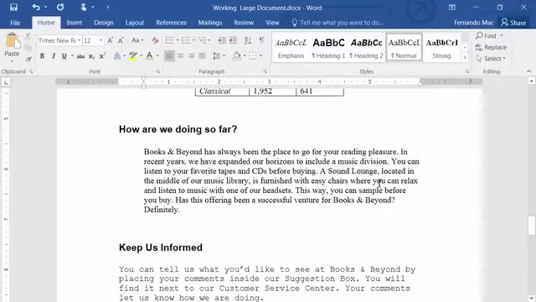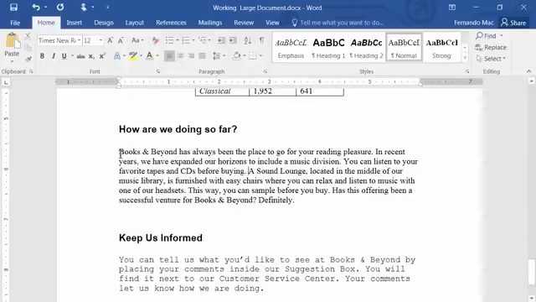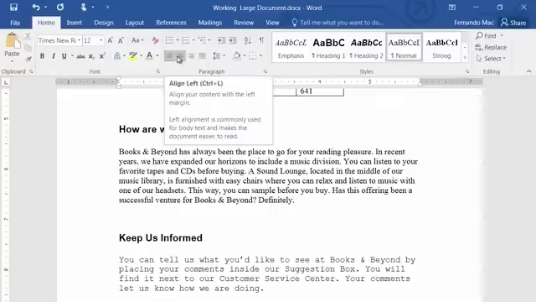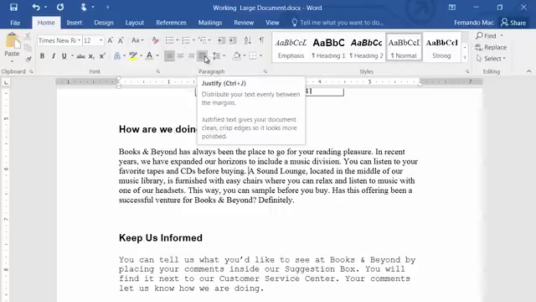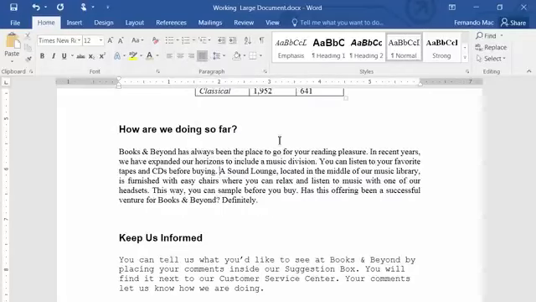Now, what if I want to indent the right-hand side of it? Turns out there's no button for that. I see a little button with an arrow pointing the other direction. It says Decrease Indent. And when I click on it, why, it decreases the indent on the left side of the paragraph. So what if I want to indent both sides? Well, okay, a couple of things we need to talk about there. Now, I've also mentioned earlier left aligned, centered, right aligned. There's a fourth one up here called Justified, and I'm going to click on that. And notice how it nicely lines up both the right and left sides of my paragraph. And this way, when I indent, it will be a little bit easier to see that I'm actually indenting that thing. But there's no quick button for it.